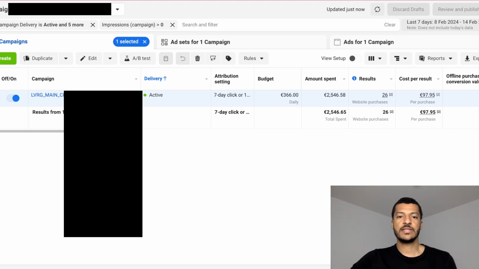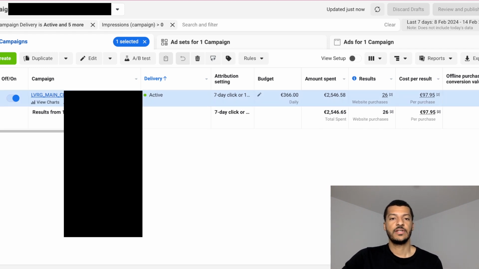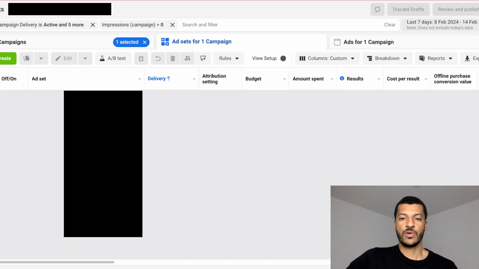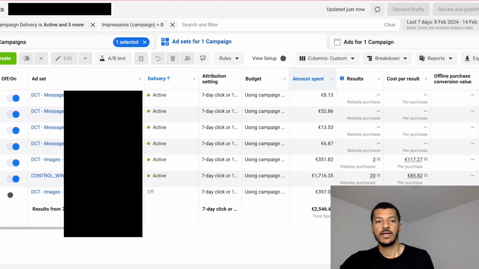All right, so this is one account that I want to show you. And as you can see here, it's one campaign. Don't be irritated by those filters. This is literally just what has been active there. So this is the only campaign that is running there. When you go inside, we have a couple of ad sets, and I'm going to walk you through this.